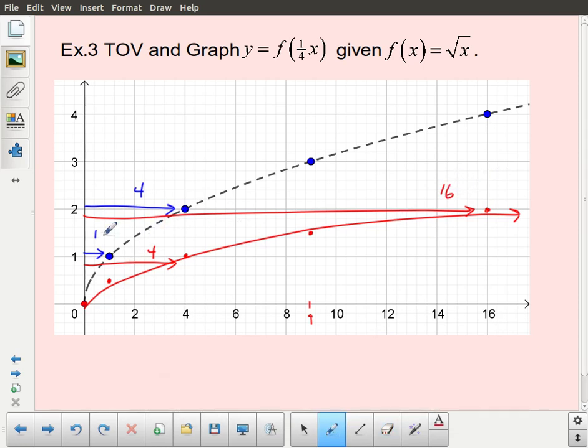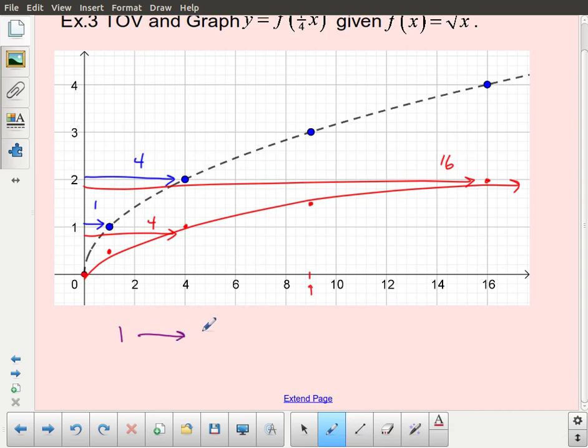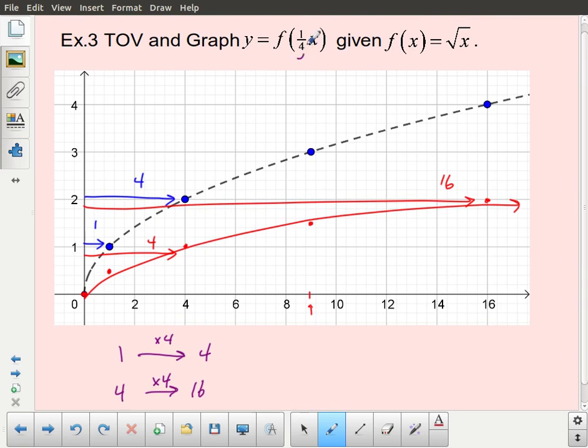So we ask ourselves, what turns 1 into 4? What turns 4 into 16? So how do we change from 1 into a 4? How do we change from a 4 into a 16? And of course, to make these changes has to be the same operation. And I think you can see pretty clearly that that's a multiply by 4. But how does that relate to this value, 1/4? So what we've actually done is to multiply something by 4, and that's what this gives us, is the same as dividing by 1/4.